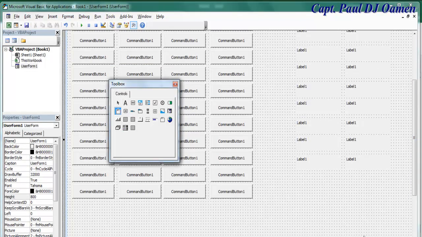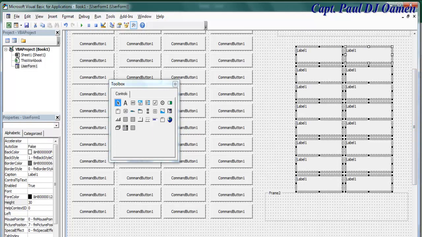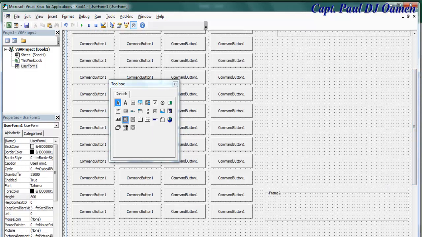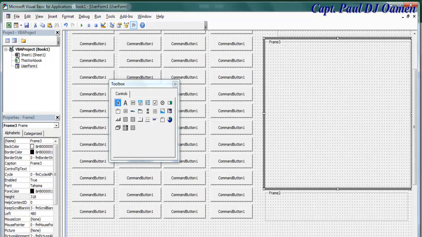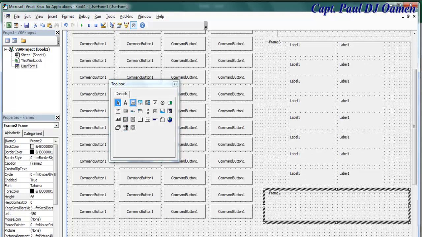Then I need a frame here. I think I should put these labels in a frame as well. Cut it off, enter a frame here, and paste. Then right in here, I'm going to need command buttons.